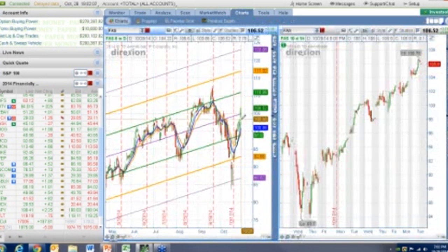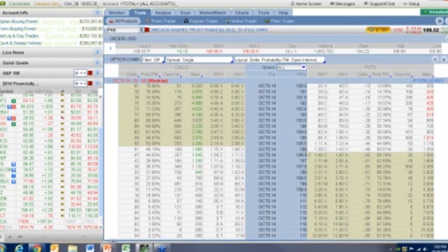Now, you'll notice that today, let me go back to the chart real quick. This move here went from 103.4 to 103. That was a $3 move in a day. Here, if I strangle, if it's at 106.5, maybe to 107.5, and then what I want to do is balance it out. So that's $1.13. I look over here for a put side. $1.13 is a 105, and that's what I would set up.